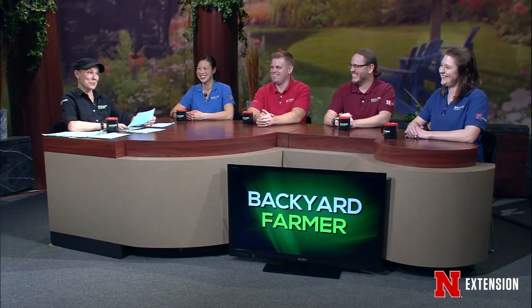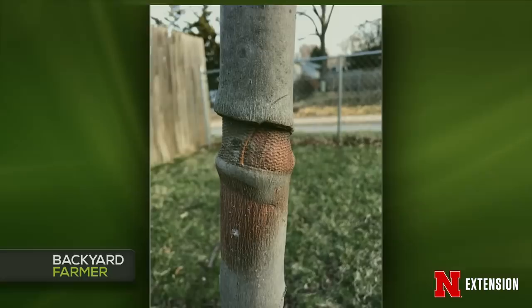Elizabeth discusses a viewer who didn't remove a nylon tie-down from a three-year-old maple, and the trunk grew over it. The tree has grown nicely and has new buds. Unfortunately, with this type of situation, it's going to be a weak point. All nutrient movement happens right behind the bark in the cambium tissue. When something grows into the tree it's like kinking a hose — that's why the tree was growing over the tie. On that maple, it's going to have a weak point on the trunk and could eventually snap off. That's why we recommend not leaving tree ties on for more than one season, and using rubber hose so the top can move and develop reflex tissue.